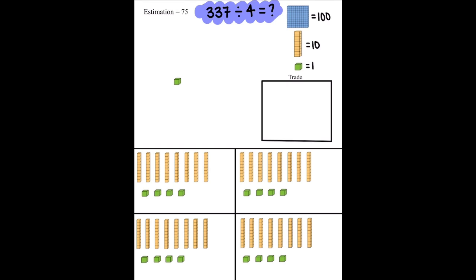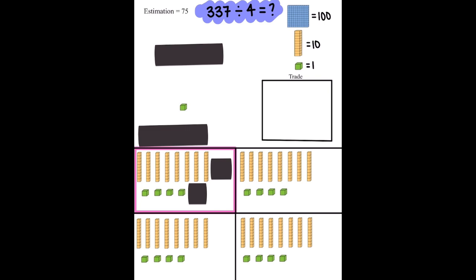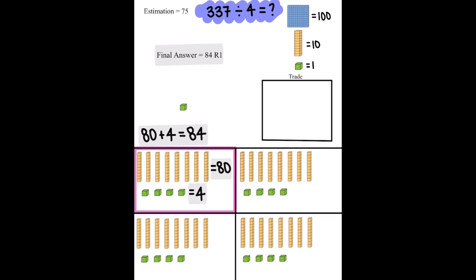In order to find our answer, we will count up the base 10 blocks in just one of our groups. Because they are equal, it does not matter which group you count. Let's start by counting our rods. There are 8 rods which represent the number 80. There are 4 ones which represent the number 4. Then we must add our rods and ones together for a sum of 84. We can't forget our leftover 1. Any base 10 blocks that don't fit into our groups equally are referred to as a remainder. We have a leftover 1, therefore a remainder of 1. This makes our final quotient of the equation 337 divided by 4, 84, remainder 1.